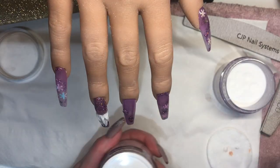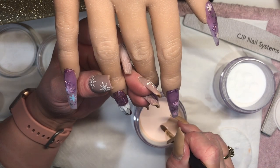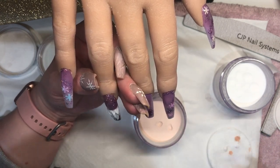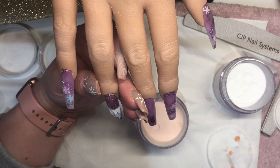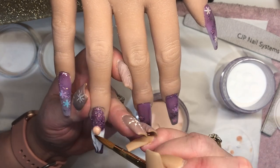So now that I'm happy with the beard, I'm going to go ahead and use Peterbell cover to do his nose. So I'm just going to pick up a round bead of the Peterbell cover and just place it on top of the last layer of his beard, and then I'll shape it up to look like his nose and pop in two wee indentations for his nostrils.